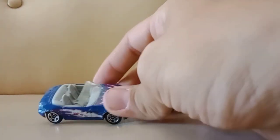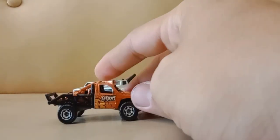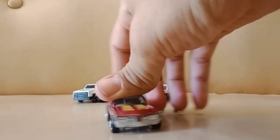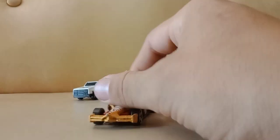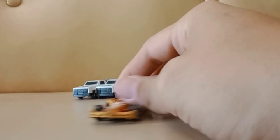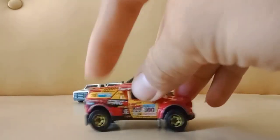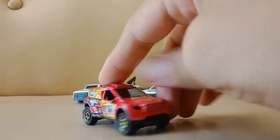A BMW — very cool looking, don't have that one. I'm not sure if I have this one. There's a stupid train. Right here we got this Oldsmobile 442 — I don't find these very often to customize. I do have this, so this is getting customized. This race car was pretty cool — I really like that race car. I thought that was a McDonald's one for a second but it's not. I believe I got a blue one like this a while ago from Goodwill. I got the red one from there now too — I like this red one, it's very cool looking.